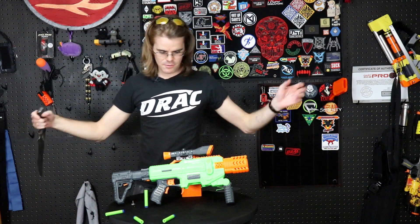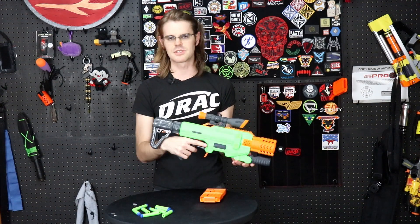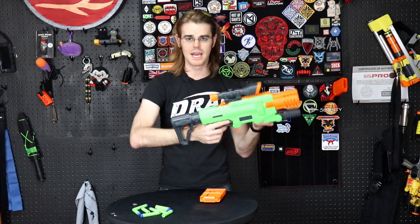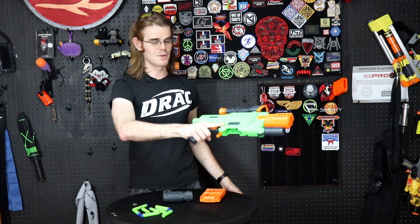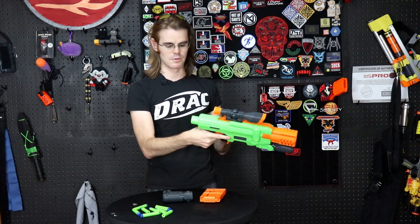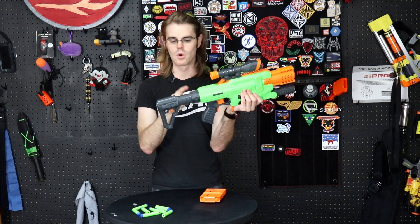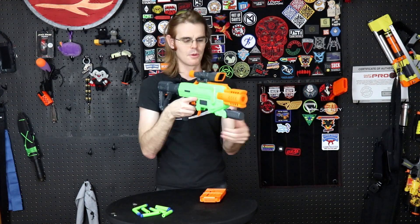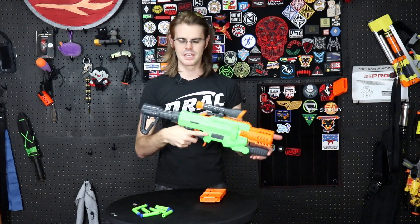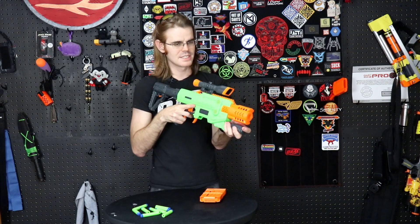Freed from its package, we have some quick looky-loos to do. The Spectrum itself is actually an ergonomic impressor — doing very very well. Unfortunately it's a little cramped; the built-in stock at its shortest point is pretty short. The good news is there's a switch — you can remove it entirely, at which point this becomes a very handsome pistol. Other Dart Zone and Adventure Force blasters are compatible with this nub. There are four different points of articulation on the stock. In tall boy mode it's still a little tight for me, but this is aimed at a somewhat younger audience.